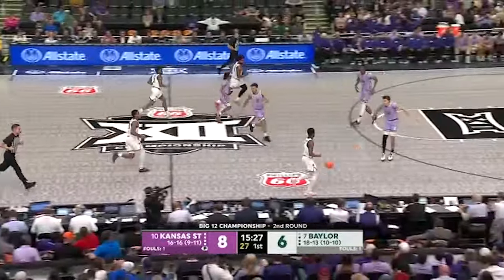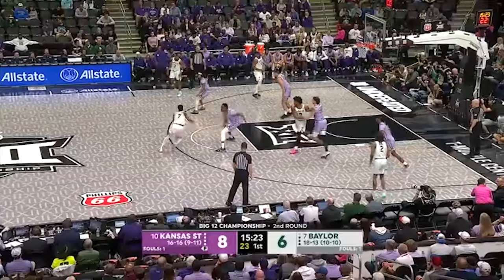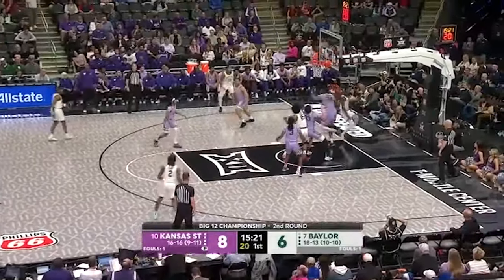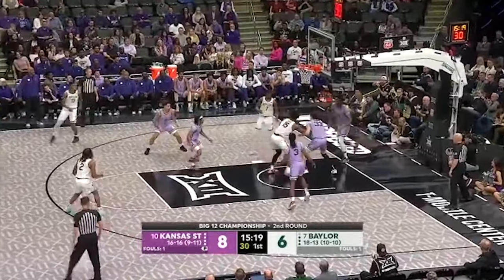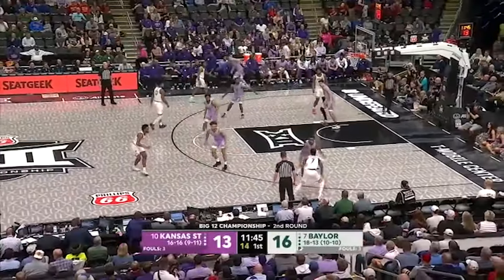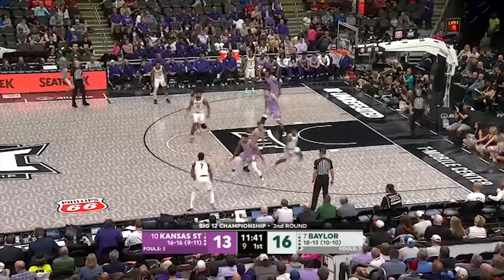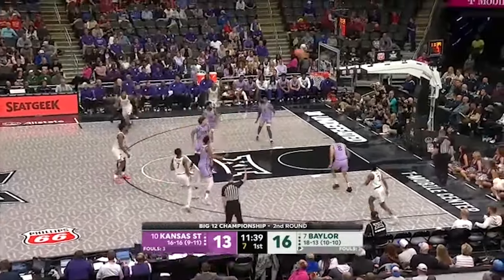Kansas State 0 for 4 from 3. 3 for 3 inside the arc. BJ Edgecombe to the basket, and with the left hand, rattles out. North Chadomir keeps it alive. Center here in Kansas City. He brought Stephen Oley too. We tried to trade him in, but he still showed up. BJ Edgecombe, free.